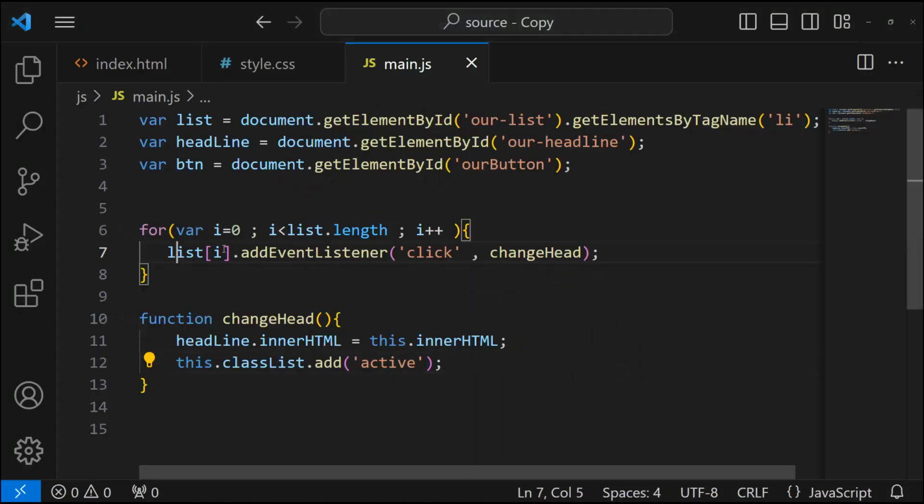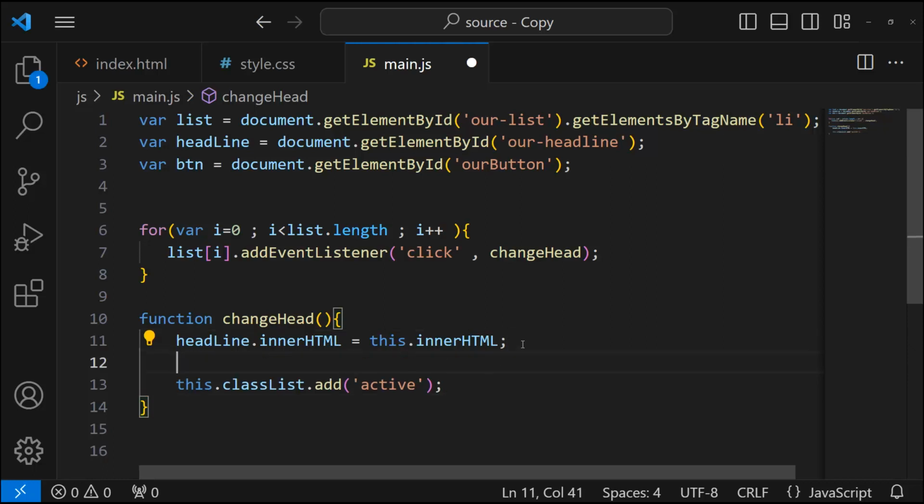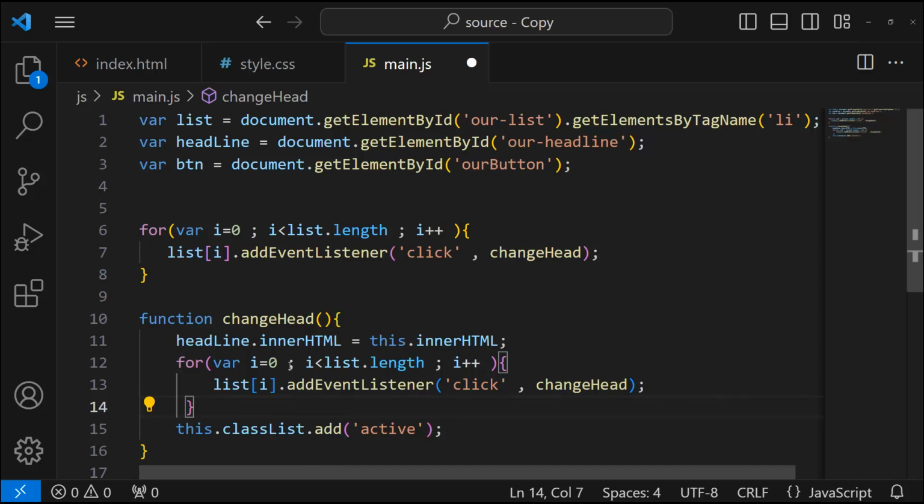So what we can do, like the list above that we have for click, is have a loop for removing this class inside of change head. So we copy that, and before we add active, it makes sure that all the classes are removed.